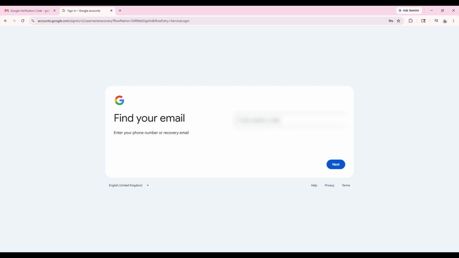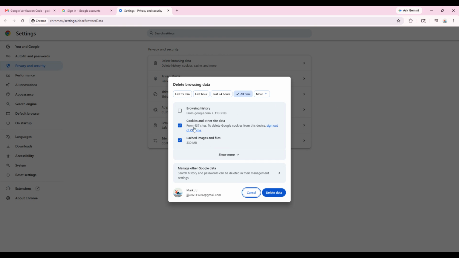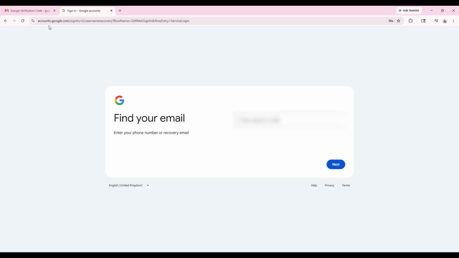If Gmail still will not sign in, the next step is to clear your browser cache. In your browser, click the three-dot menu, then go to Delete Browsing Data. Make sure Cached Images and Files is selected, and then click Clear. Cached files can sometimes store old sign-in data and cause login problems, so clearing them often helps refresh the browser session. After that, go back and clear your cookies too.